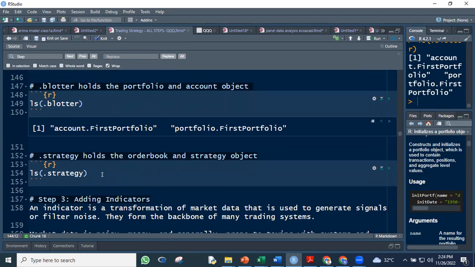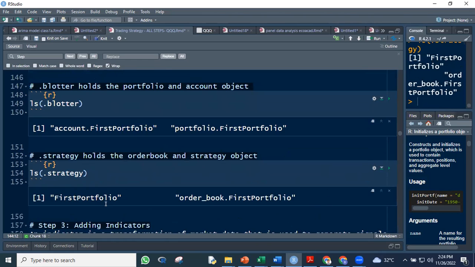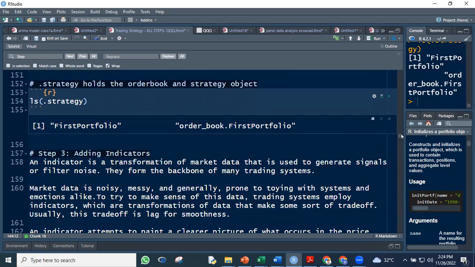So si strategy, ang hawak niya, si strategy mismo at saka si order book. Okay. There. Yung first portfolio, di ba? Ito yung portfolio name, account name, at saka strategy name. Okay, and then this is order book, that first portfolio. Okay. So that's how we do the initialization ng account, ng portfolio, at saka ng strategy.